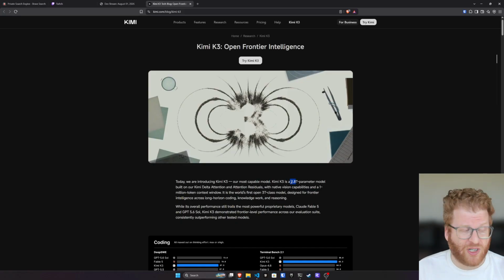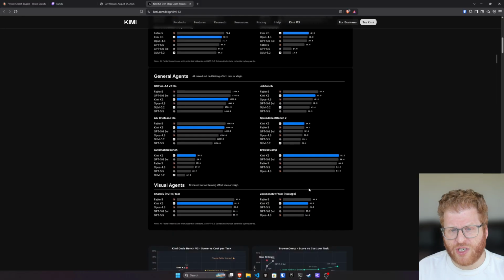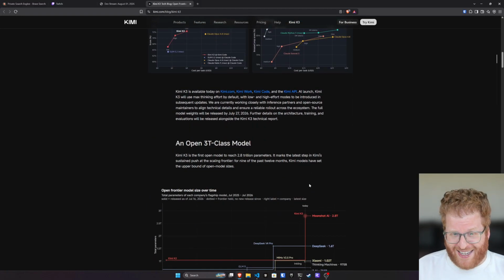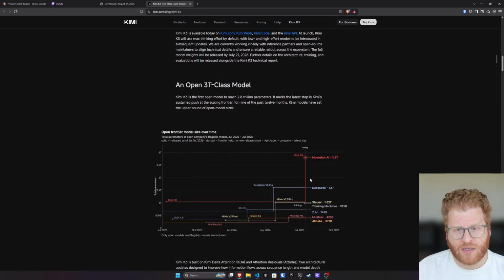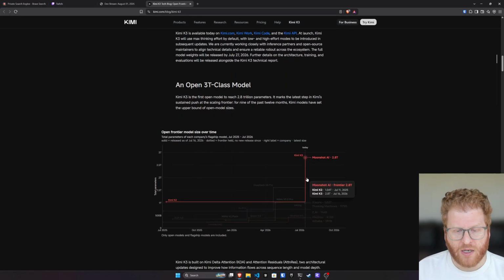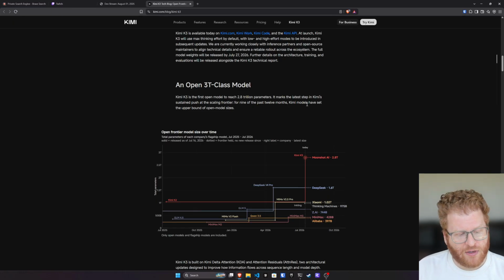It's a 2.8 trillion parameter model, which is just a lot of weights, so you have to have such a large computer to be able to run this. I mean, we're not talking about a single machine anymore. We're talking about a rack of B200s, B300s. You have to have the latest of the NVIDIA technology or the latest of the AMD. You're basically talking about $500,000 in terms of just buying the server that needs to run this.